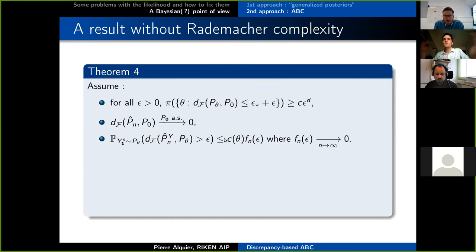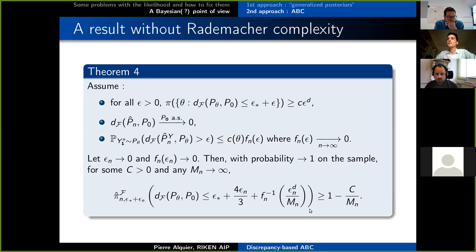For example, if you sample the yi's from a Gaussian distribution, and here you consider the total variation distance, it will always be one, because the total variation distance between a discrete empirical distribution and the continuous Gaussian distribution is always one. So if your distance does a little better than that, and you have the contraction here, then you can still recover a contraction result, but you see that the rate, instead of being in 1 over n, is no longer explicit, and it will depend on how well you're able to prove the contraction of Pny to P theta. So in this case, it's still possible to do things, but it depends on how well you can proceed. And obviously, it cannot always work for all thetas.